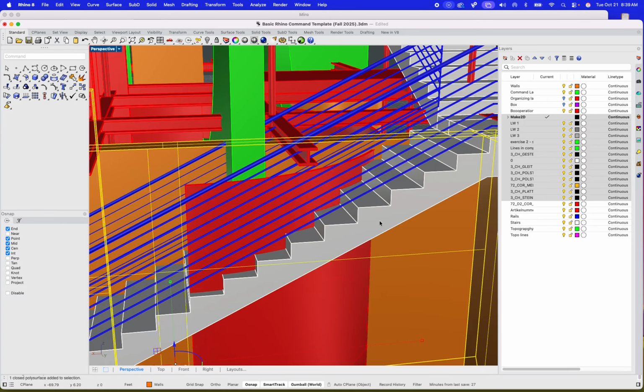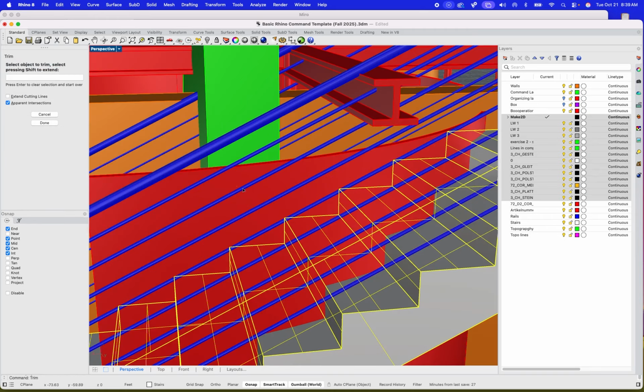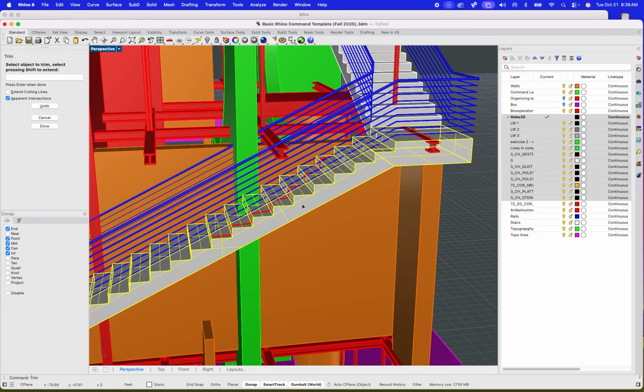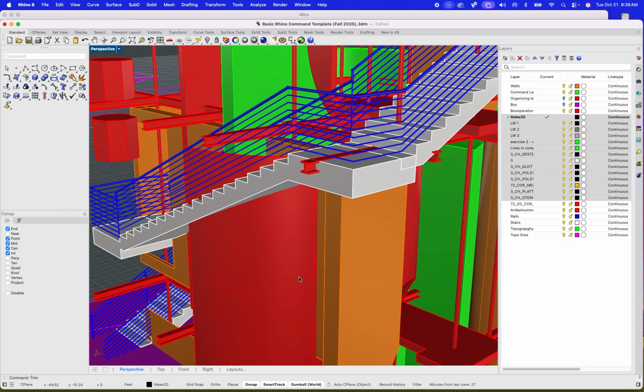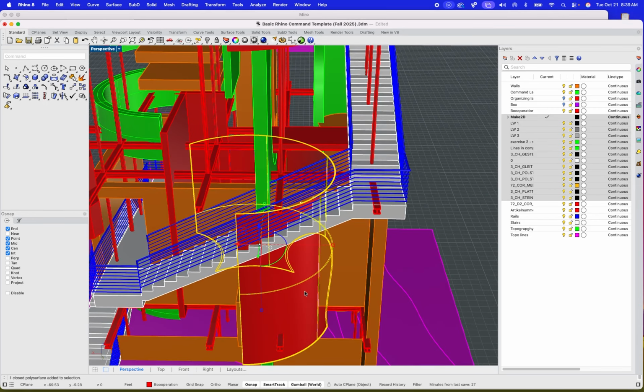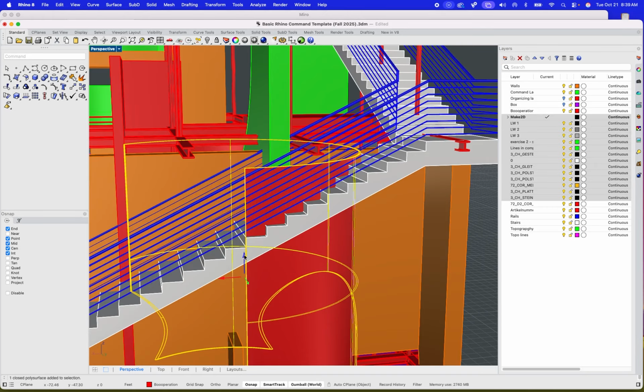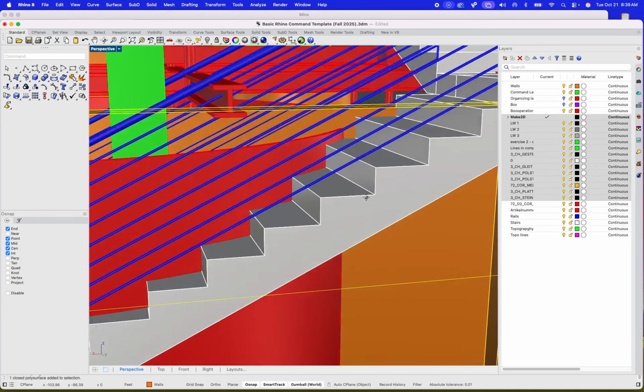Let's try that again. I think trim's going to be the one for today. Gets rid of the piece that we don't need. Arguably, it got rid of the whole thing. So what's going on here? Oh no, don't click on everything. Let's move it around just a tidbit, because you'd be surprised just moving things a hair.